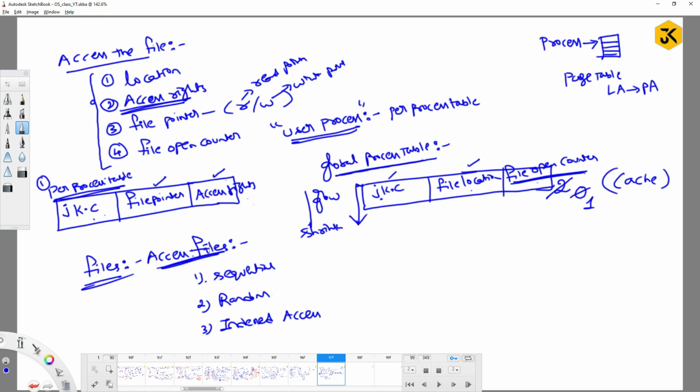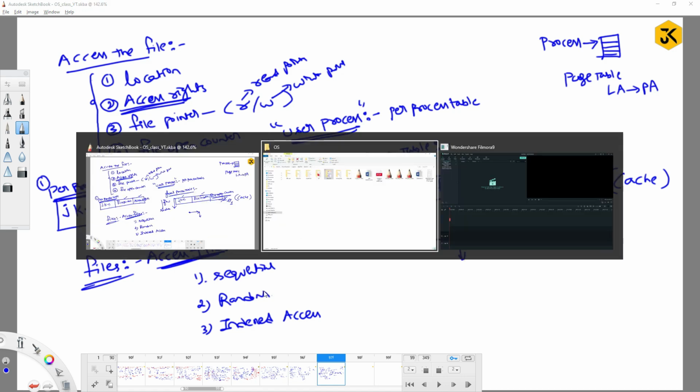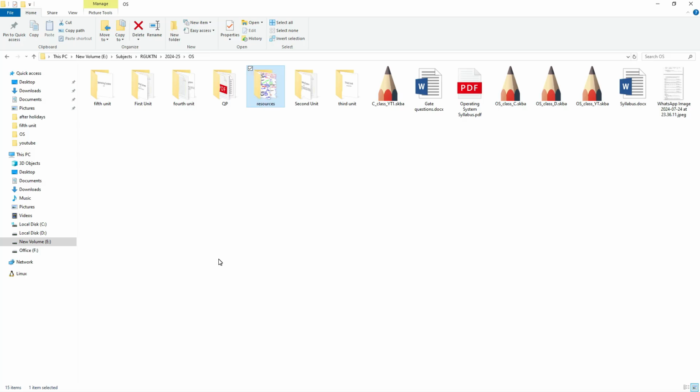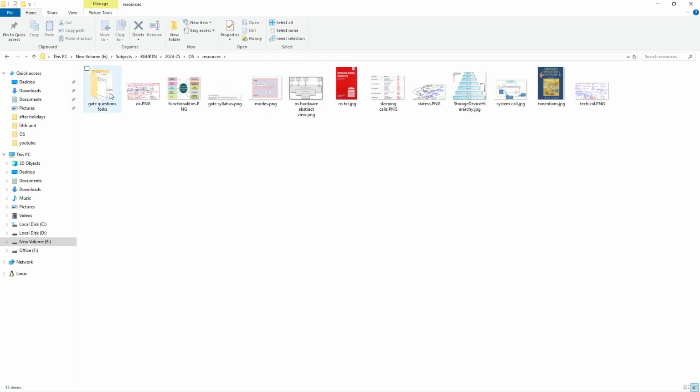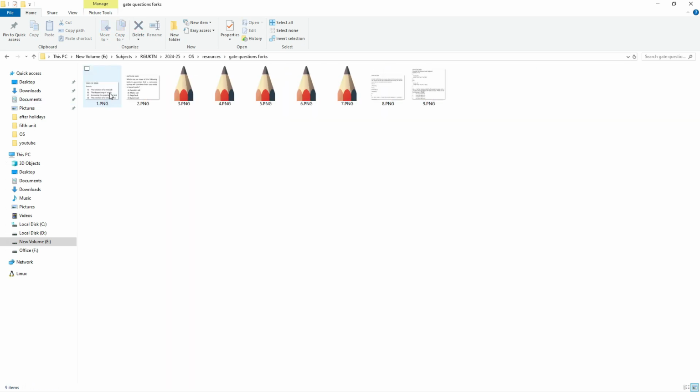They can access either sequentially. What is the meaning of it? Presently I am at this location, assume. From this location I can move to a certain file, another location. From this file I can move to another location. This is what we call sequential, moving continuously from one location to another. A directory is also a file, and a resource is one kind of file. If I double click here, I can move to the next folder. This is what we call a sequential way of accessing.